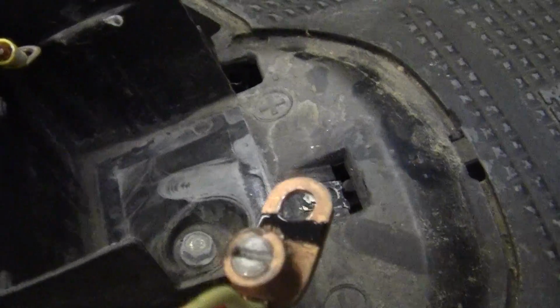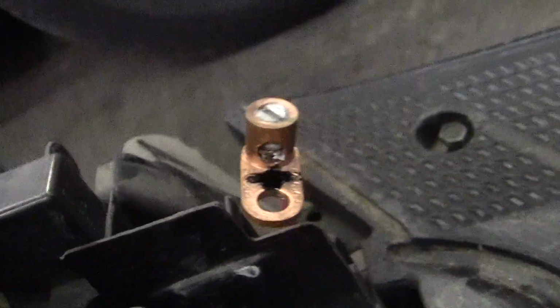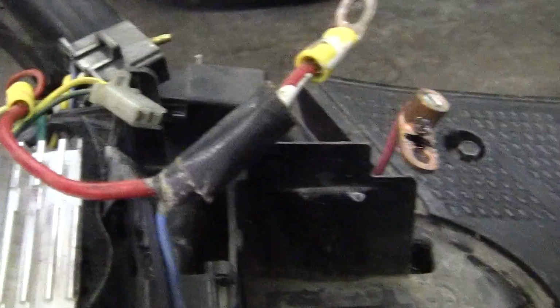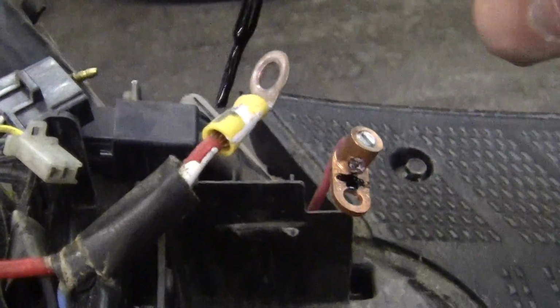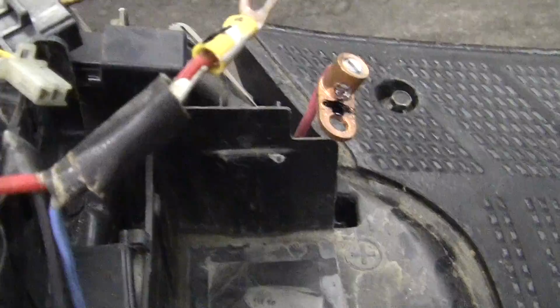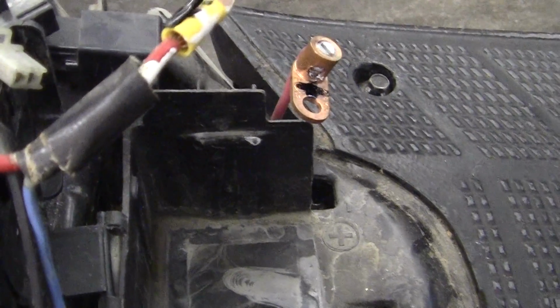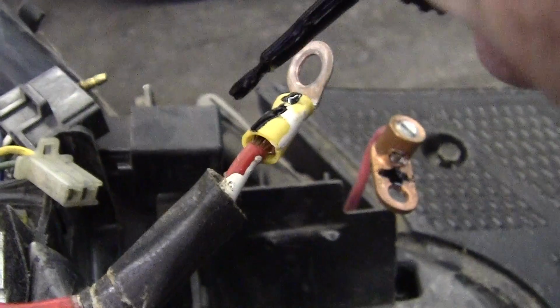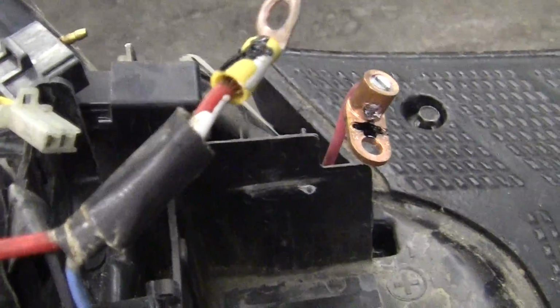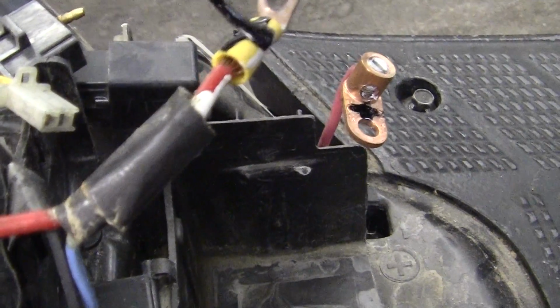Now what I'm doing here is I'm adding negative and positive to these terminals, which are for future reference because this will probably be one of the last things I hook up. Another good way of doing this is to use a video camera or a regular camera. I can't make an X. Crap.